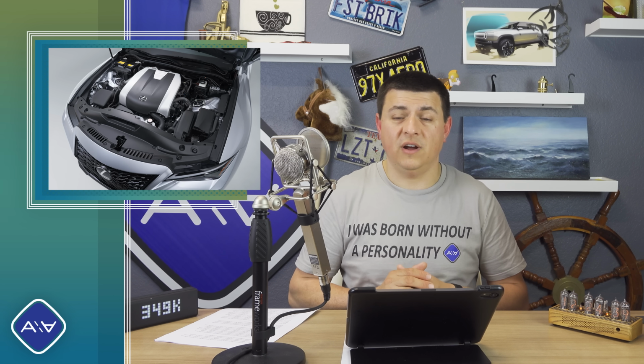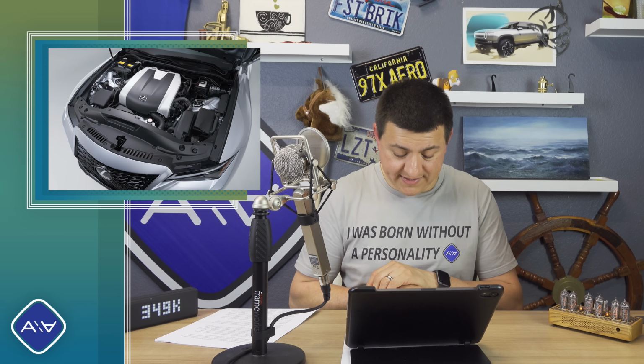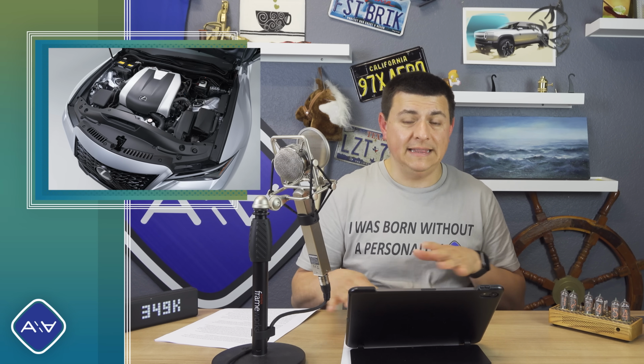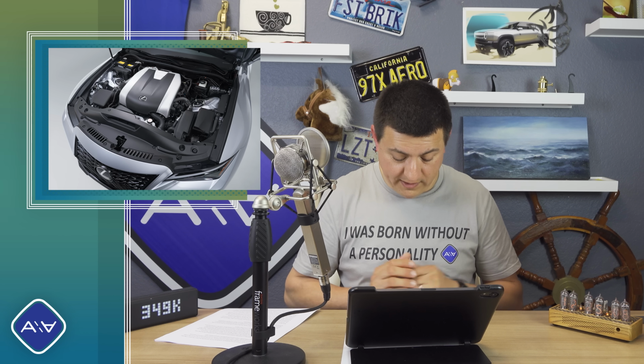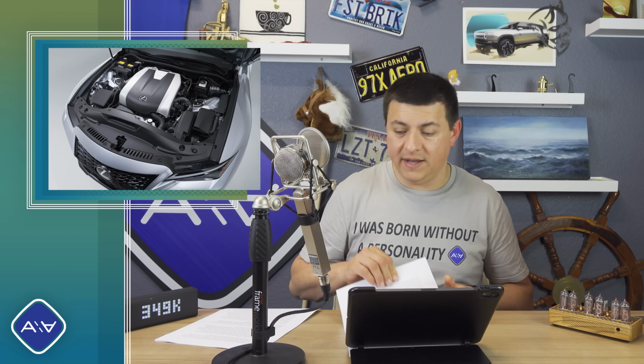If you're looking for all-wheel drive, you may be a little bit more disappointed because the IS 300 all-wheel drive is going to give you 260 horsepower and 236 pound-feet of torque, basically the same tune that we saw before, through a 6-speed automatic transmission. This is likely because in the Lexus IS, the arrangement of the 8-speed and all-wheel drive was not quite compatible, so they had to use the 6-speed in order to make it fit, and that does not appear to have changed for 2021.